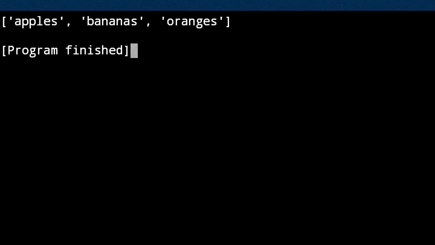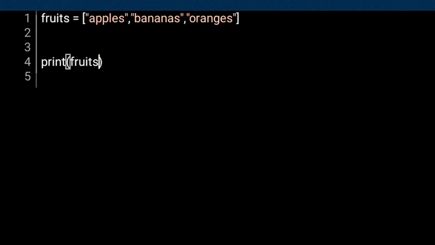I want to add something to my fruits, another fruit. In order to do that, we use fruits dot append, then the name of the object you want to add.